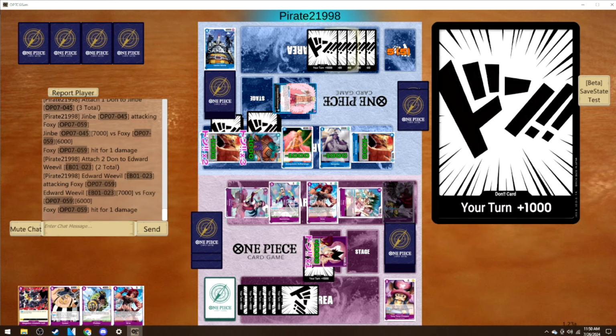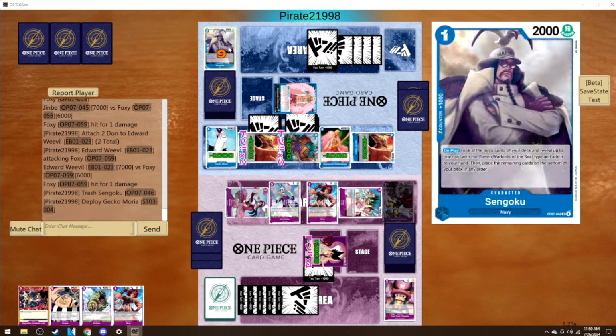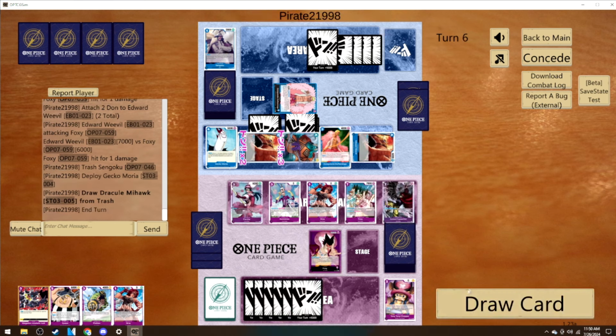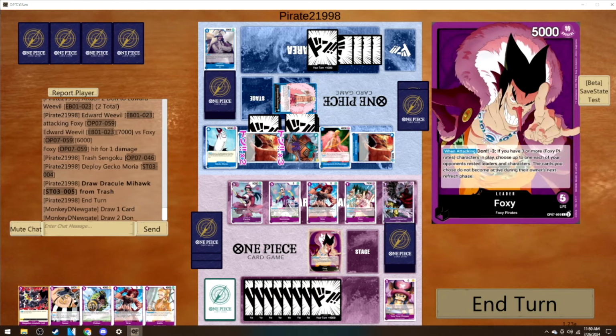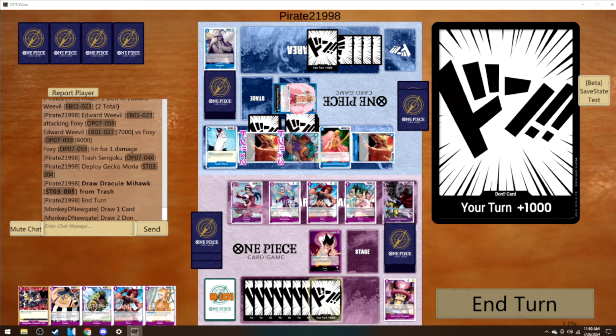I see a 2k, he's probably going to attach 5 into Sengoku and just swing 5 at life maybe. Plays Gecko, Gecko gets a 2k or Jinbei, I'm guessing. Mihawk, yep, 2k. Alright, so I think we go for game here, depending on how he reacts to my swings, I would say. So we know he has a 2k, for certain.